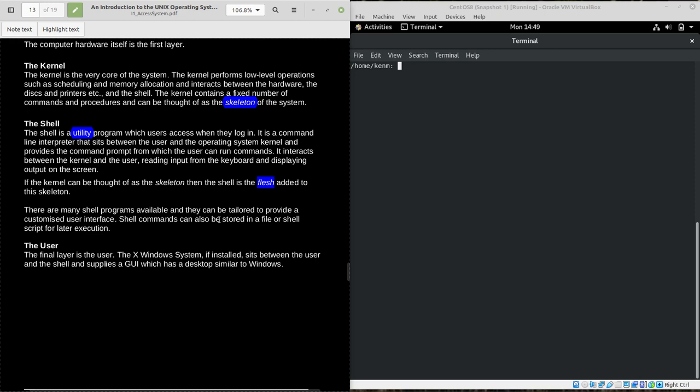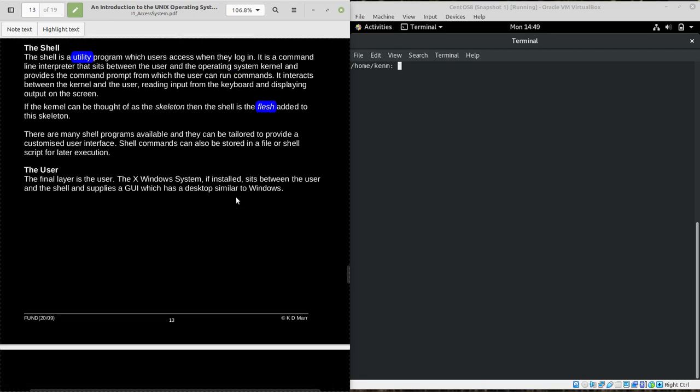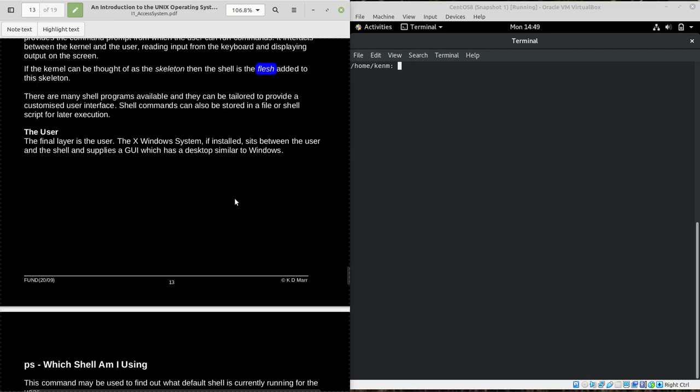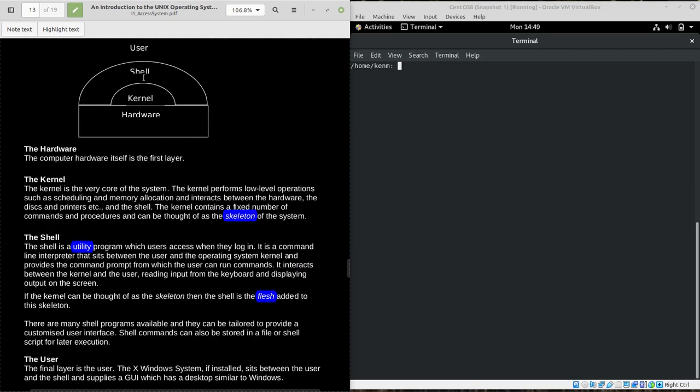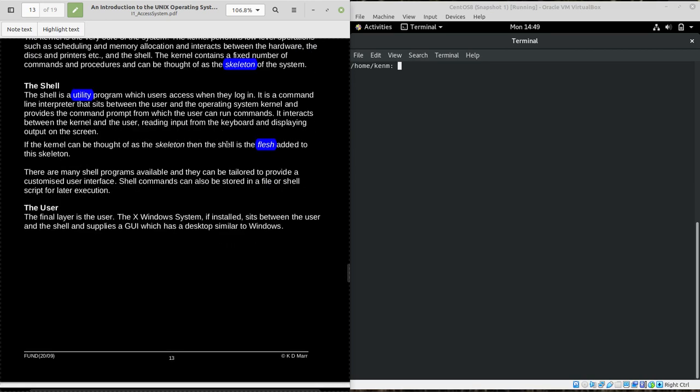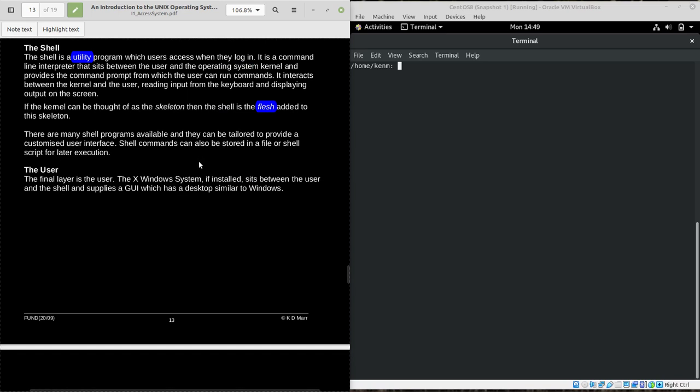You store them in a file, make the file executable, and you make a shell script. So I'll be running a shell scripting course when we finish this introduction course. And if you're looking down the layers there, the hardware, the kernel, the shell, the final tier is the user. If you're running some sort of X Windows system, that sits between the user and the shell.